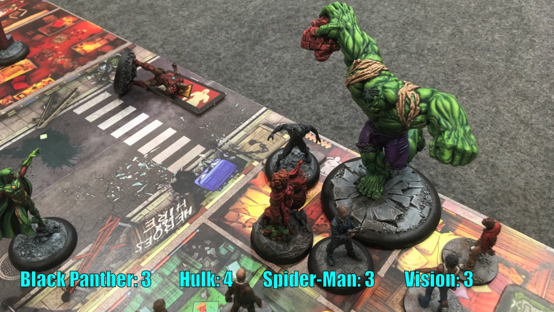Black Panther grabs 4 experience, putting him up to 6, just shy of the yellow experience level. Black Panther has 2 more actions. He can move into the zone with Hulk and Coulson, which he should have done last round, but he's not going to be able to hurt Scarlet Witch with just 2 attacks, so he spends his last action powering up.